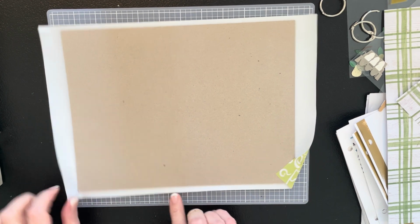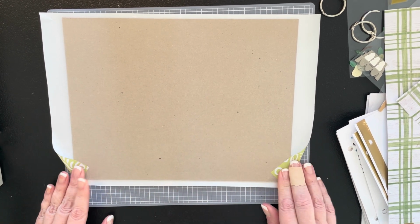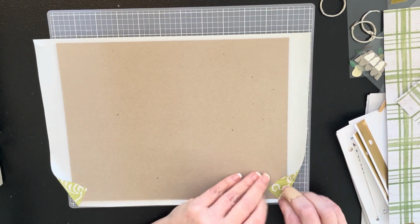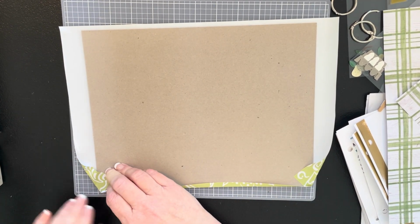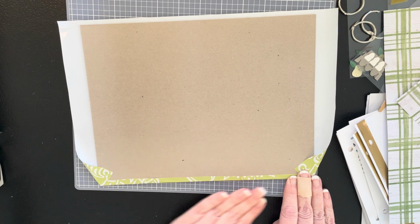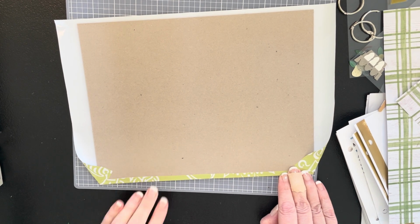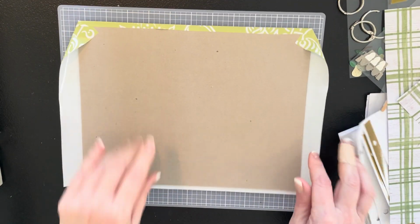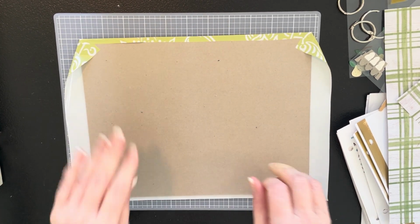Because I wasn't going to, because I didn't know if I had enough going on here, but I think it might be okay. So we're going to pull that in. I'm experimenting, and I'm taking you along for the ride. Okay. That's down. It does seem like it wants to come up a little bit, but I'm thinking by the time I get the other paper over it, it might be okay. And I'll be using Fabri-Tac, so it'll be nice and sturdy. And again, I can put some glue under there. You little stinker, you are giving me trouble.